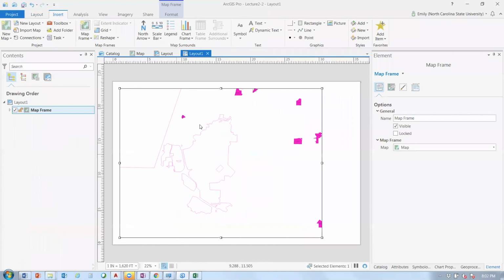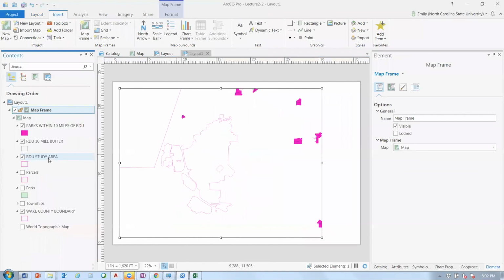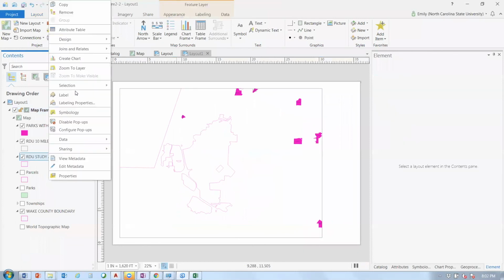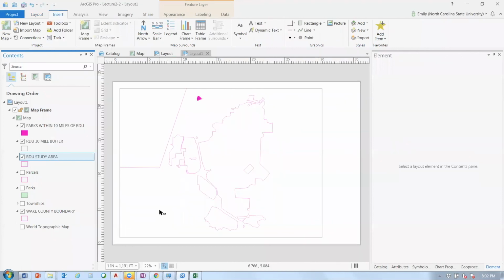And then now you'll probably want to do a map that's closer to your study area. Zoom to layer, and then go from there.